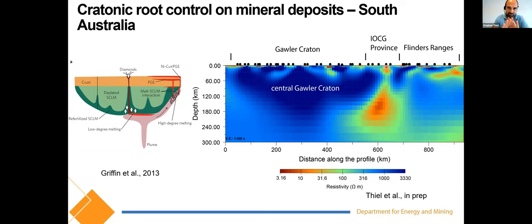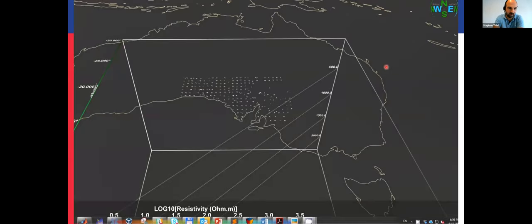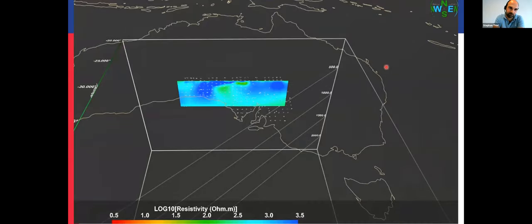So across the entire area, this is really a prime example for seeing the entire lithospheric footprint, and why going out across an entire array is so important in order to understand these systems. That's a bit of eye candy for you.